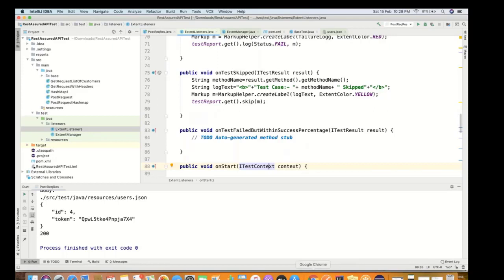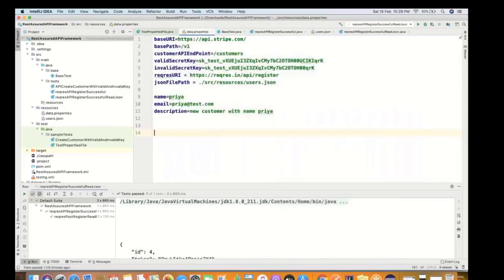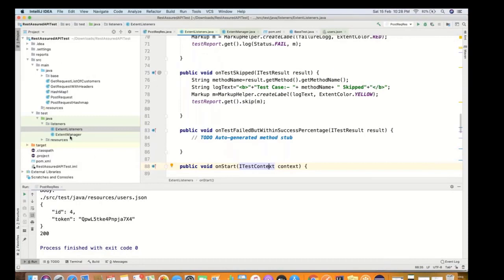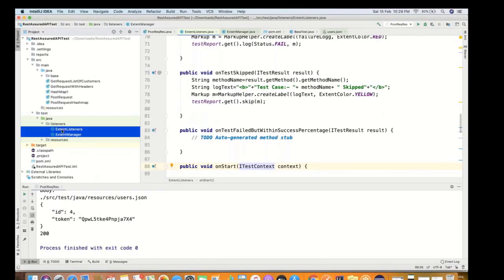The bottom line here is it was generated by going through this documentation, which is a tidy process. Whatever we have for the front end, we can reuse it, because the reporting tool is the same. So whatever this listeners manager concept is, it's the same. So I'll just copy this.